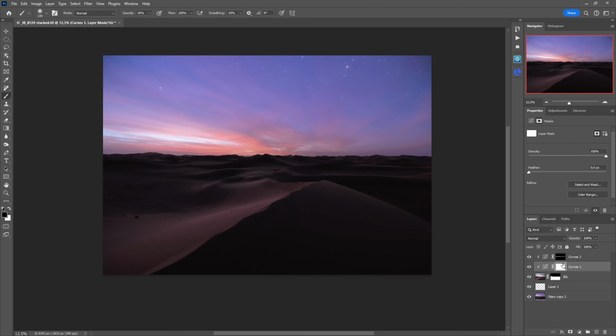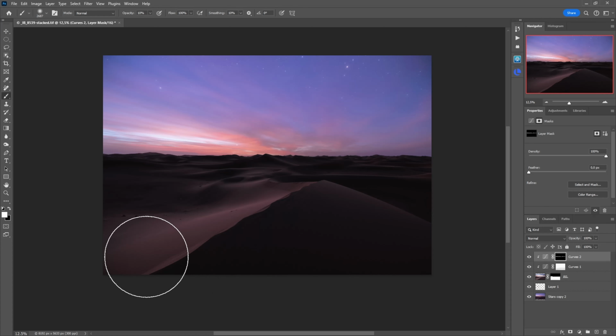And now the interesting part. Now we use a black brush with like 10%, and now we do the revealing process. We can now reveal areas in the image where we want to have the viewer focus, so basically leading the viewer through this image. And I can make this foreground a touch brighter, but not too much. So it should still look like a twilight scene.